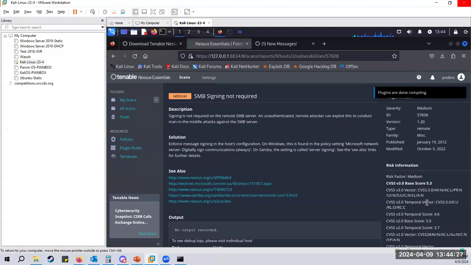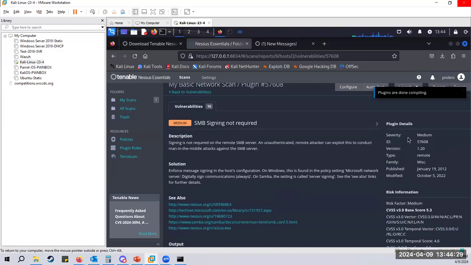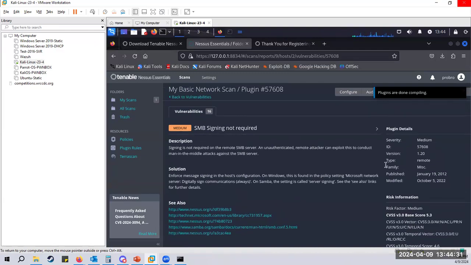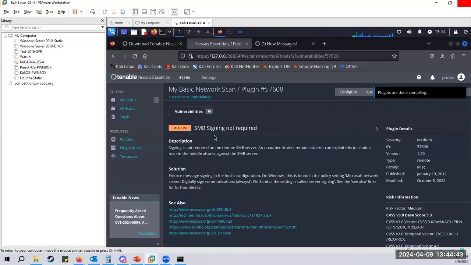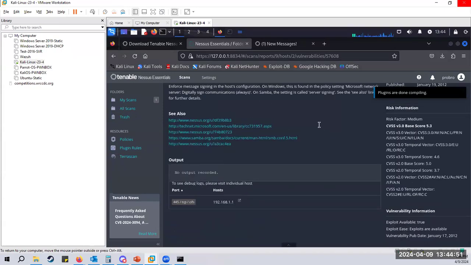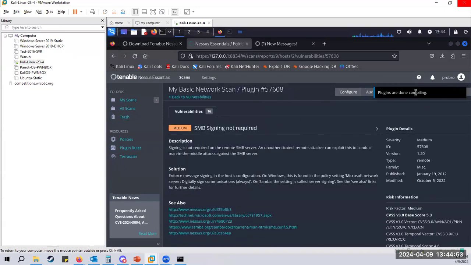So it gives you information about the CVSS, the CVE, right? Oh no, this looks like it's a long one. Oh, it was modified in October 2022. So I can go through. Maybe this is not tied to a patch per se. Maybe it's tied to a configuration. Definitely look into that. And yeah, that's about it. You could download this, print it out, rerun it. So that is the basic network scan.